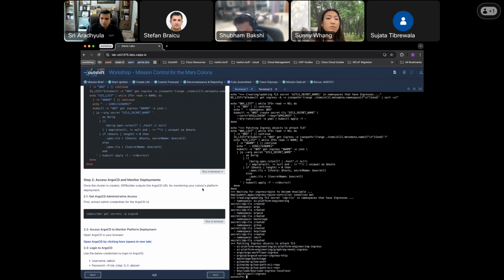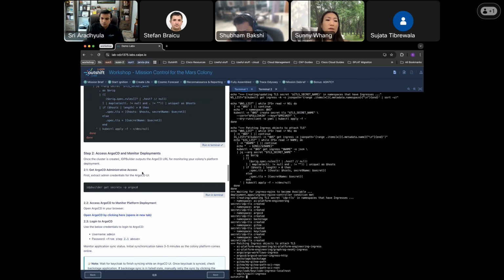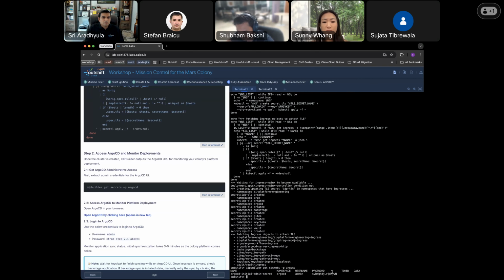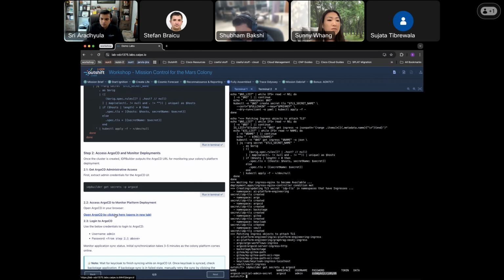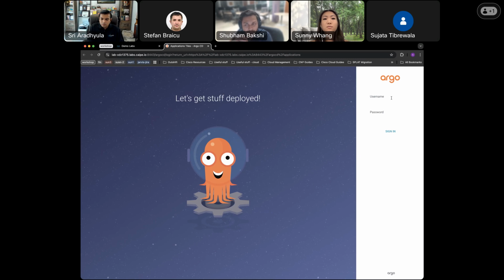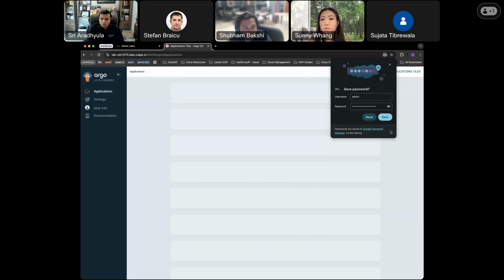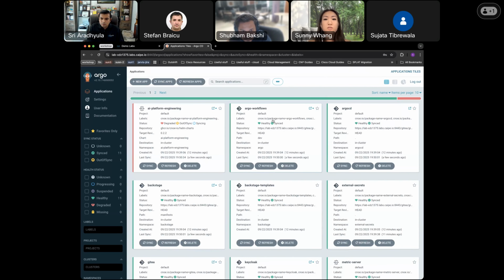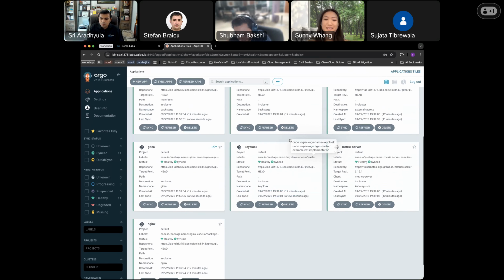And now, to be fair, for this one you don't actually need to add anything, but I wanted to show you that you can access these UIs. So firstly, you can get your Argo CD password like this. And I mean, this is local, there's nothing secure here. You can then open Argo CD by clicking the link in the docs, and it will ask you for your username and password. So username is admin for everyone, and password is what you just saw. So copy and paste, and you'll be able to see all the deployments that have happened.